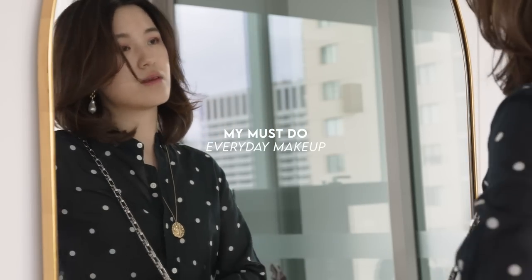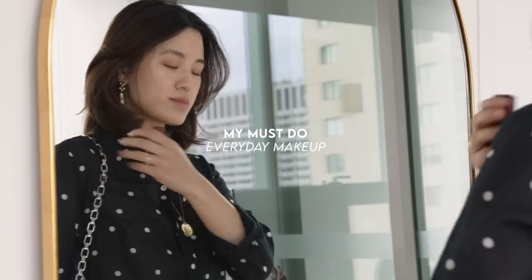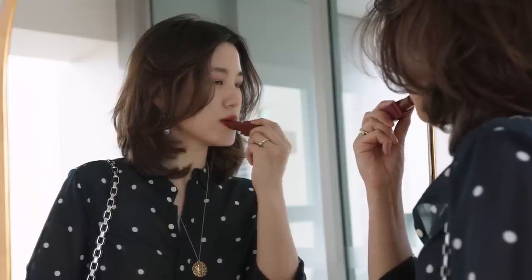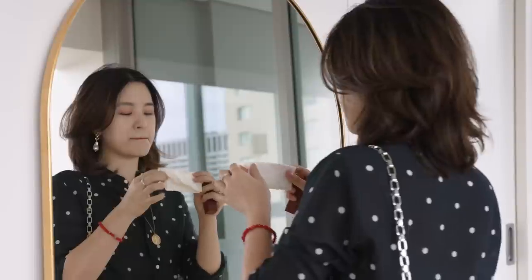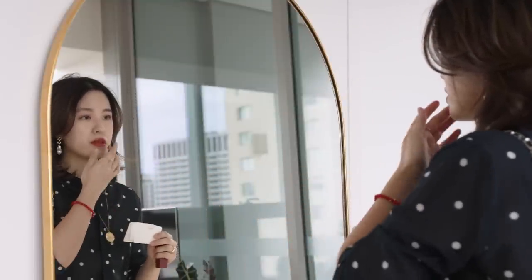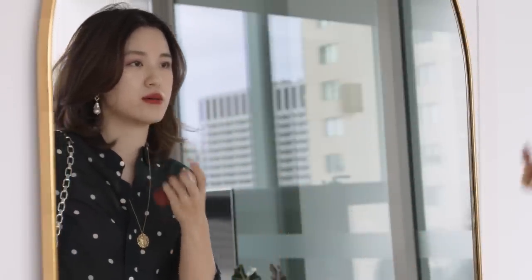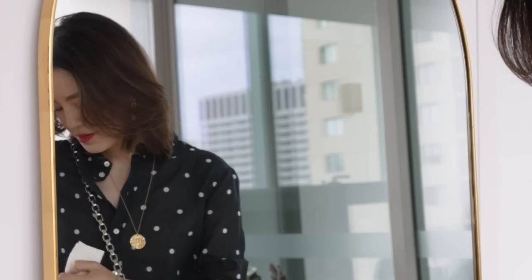My last two tips are a little less about styling and more about the morning routine. Before I run out the door every day, I like to put on a brick red lipstick and then blot it down a little so it lasts throughout the day. I've been doing this for the last five or six years, and the lipstick I've used in that time is 3CE Smoke Rose. Makeup routines are so incredibly personal — for me it's a little bit of concealer and then a blotted brick red lipstick for the day.